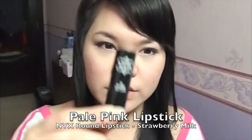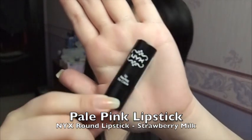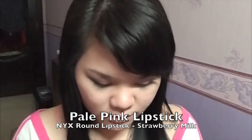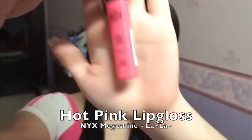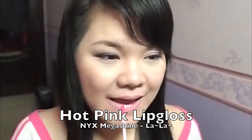For my lip, first I'm gonna apply NYX round lipstick in strawberry milk. And lip gloss, this is NYX Mega Shine in Lala.